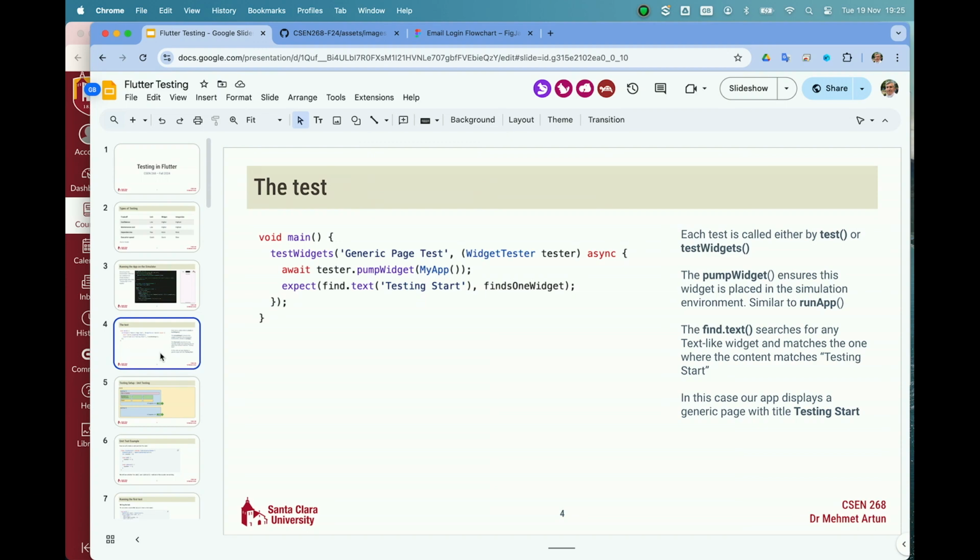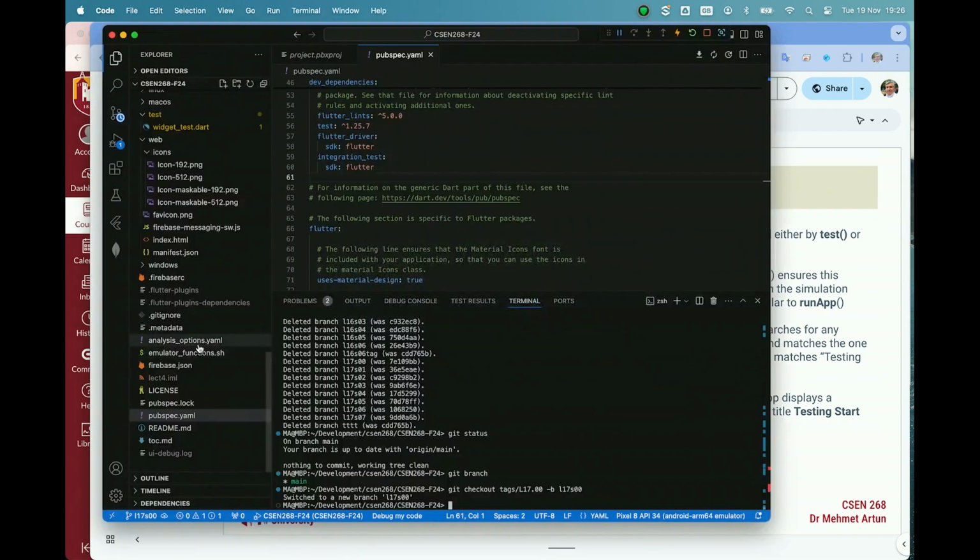So this is the logic of it: with widget testing and unit testing, we pump in whatever we need to test, and then we run the expect on the page, whatever we need to expect. So for example, we're pumping the widget, my app, into the display, but at that point we don't interact anymore. And all we're expecting is that on the top of the page it says testing start. So let's see if we have that.